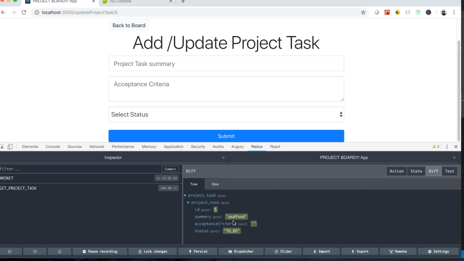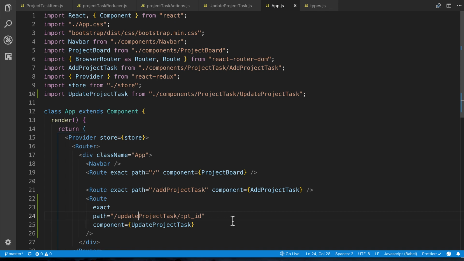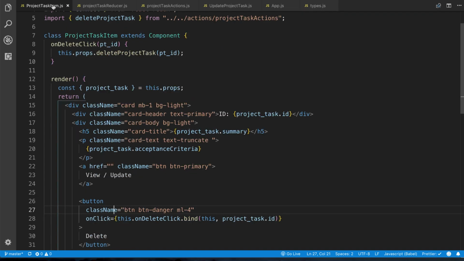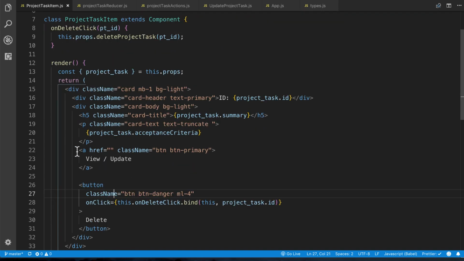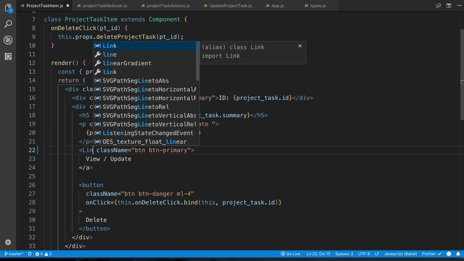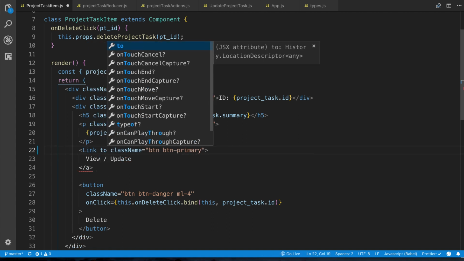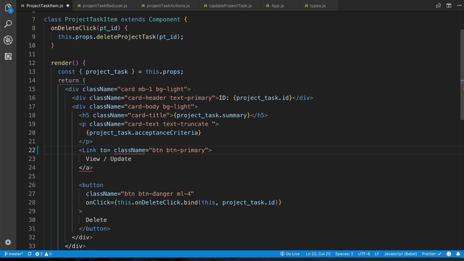Now all we need to do is actually work on the button in the project task item, and then pretty much all we need to do here is turn this into a link, which is also from React Router DOM. And we're going to say link to equals, and then we're going to put curly braces here. This is very important, guys.